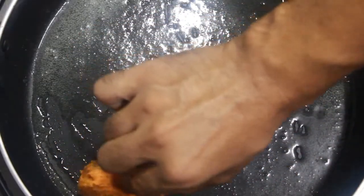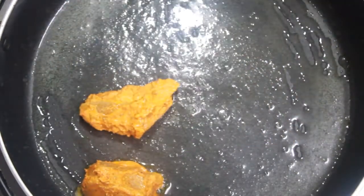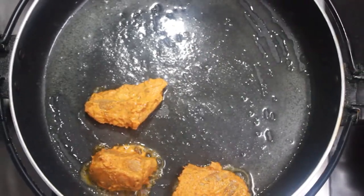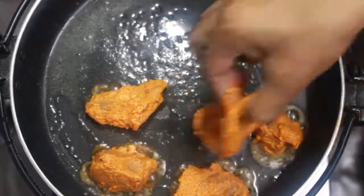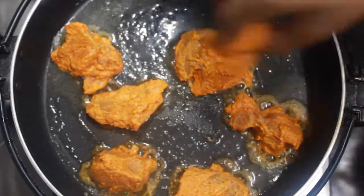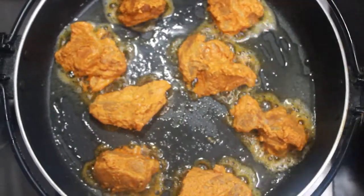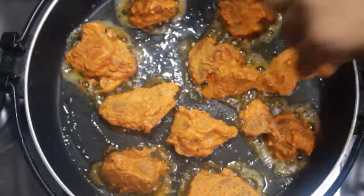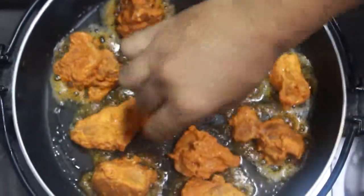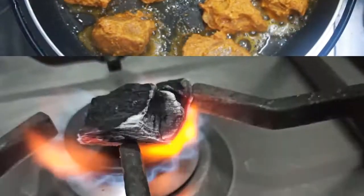So the pan is hot enough now. Now we'll start placing the chicken pieces one by one. Remember, we will not overcrowd this, otherwise it will start releasing water. So we will do this on a high flame for about 30 seconds and then we will reduce it to medium flame. So we will cook this for about 3 minutes and then turn the side around.